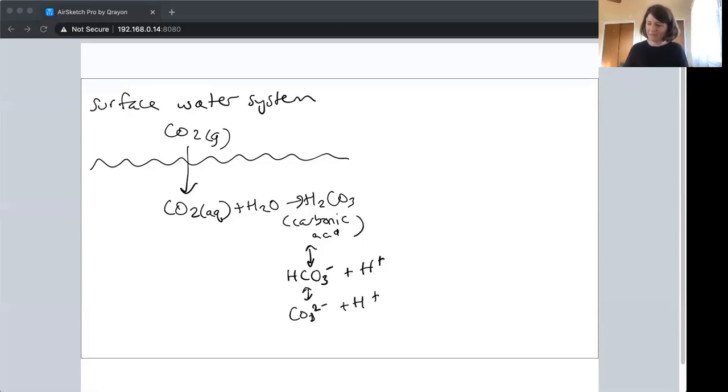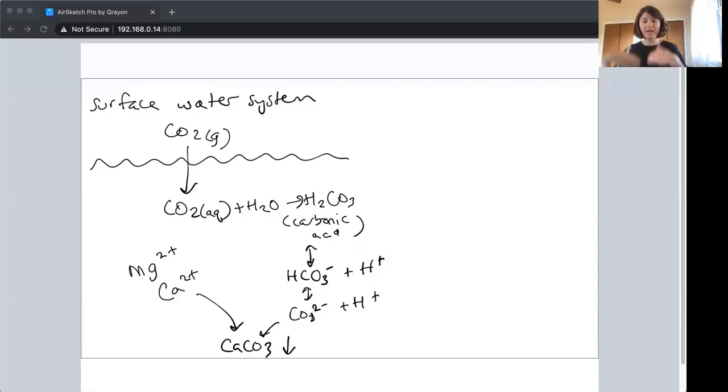Okay, and so what happens here is that if you have things like magnesium and calcium in your soil water already, which you likely do in many of these aquatic environments, that will combine with your carbonate to form calcium carbonate. In this case, that is the example I'll use, okay? And so often what's discussed in aquatic environments is how the calcium carbonate formed in water systems can then settle down and become part of the sediment at the bottom, leaving these hydrogen ions in the water and leading over time to the acidification of water. So you might have heard of ocean acidification, and that is largely driven by this carbonate system.